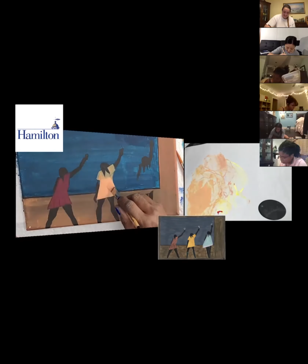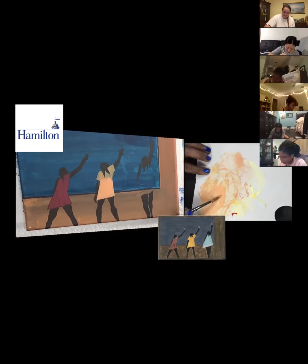So I'm using the flat edge of my number 14 to give me the straight line I need for her dress here. And if you feel like you need to get into those small spaces, you can change to your number 12, and you can use that fine tip to get into these smaller spaces. I recommend it. If you use your number 14 for your smaller spaces, you'll probably wind up going out of the lines a little bit.